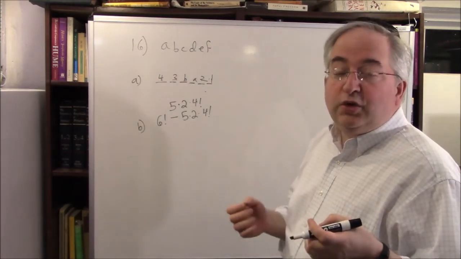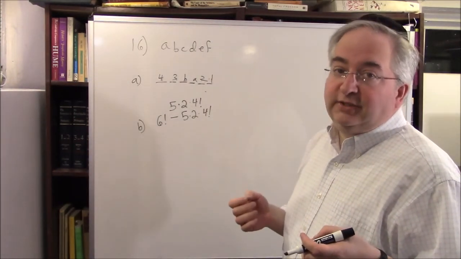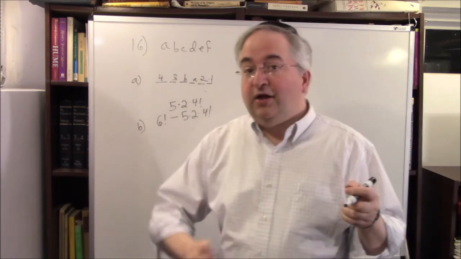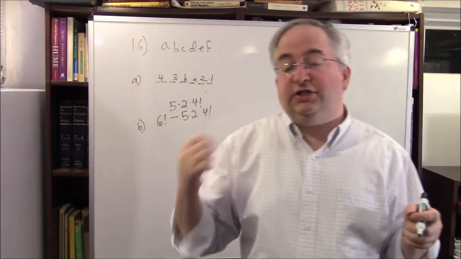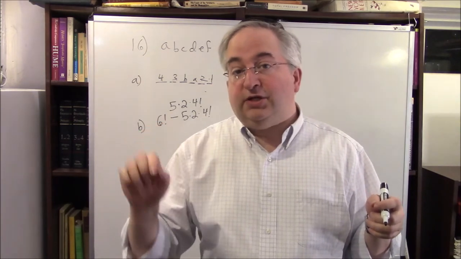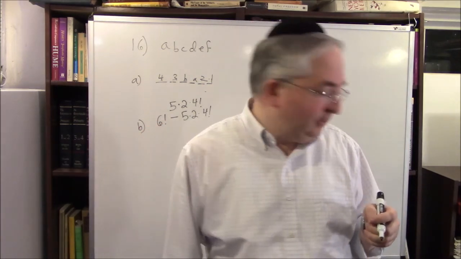The minute you see the word not, you know there's a minus in there. Let's go through that again. You see the word or, you know there's a plus. You see the word and, you see a multiplication. You see the word not, you know there's a minus in there.